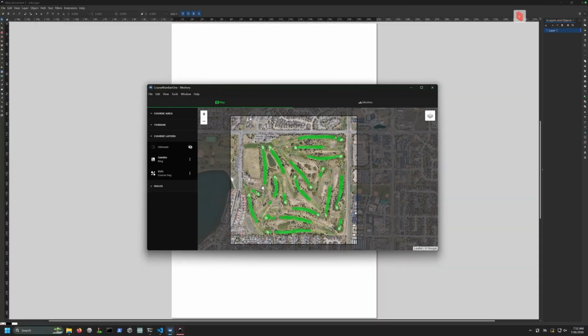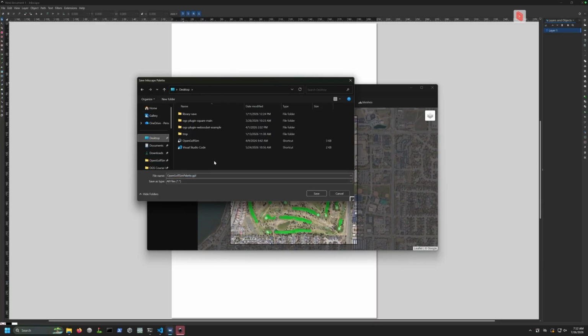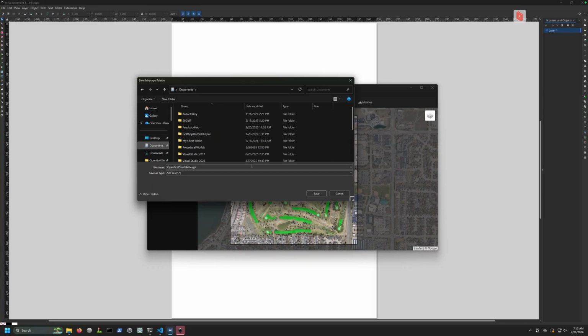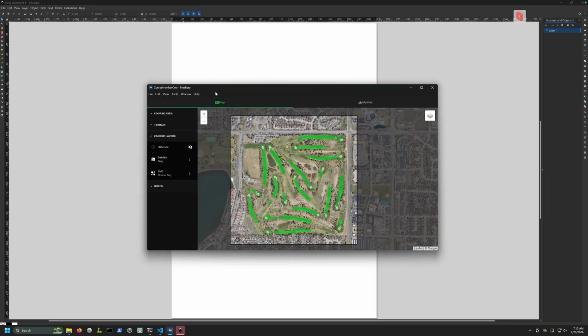So the color palette lets the software know which shape is which surface, like fairways or bunkers or things like that. So you want to come up to Tools in Meshery, generate Inkscape palette, and then save this Inkscape palette somewhere you can find it. So I'm just going to put it in my Documents folder for now. But you want to move it into the folder.